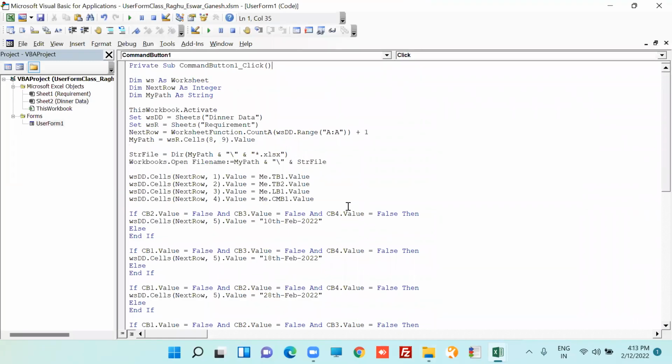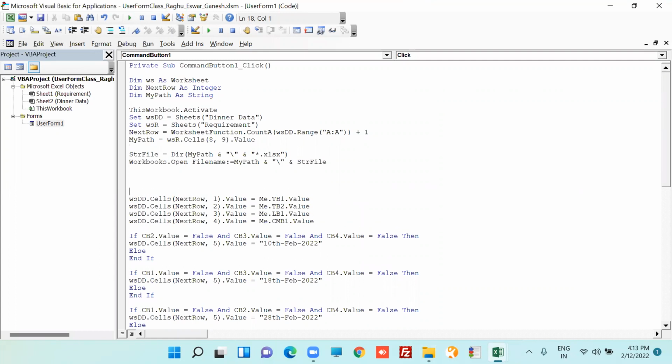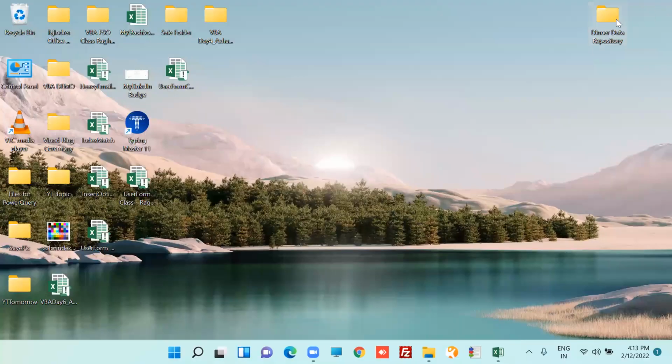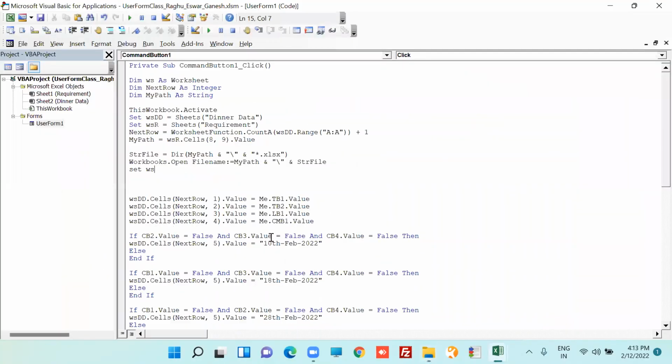So this workbook, okay. Once it opens this workbook, I want to say that WS, let me change the name of this workbook now.